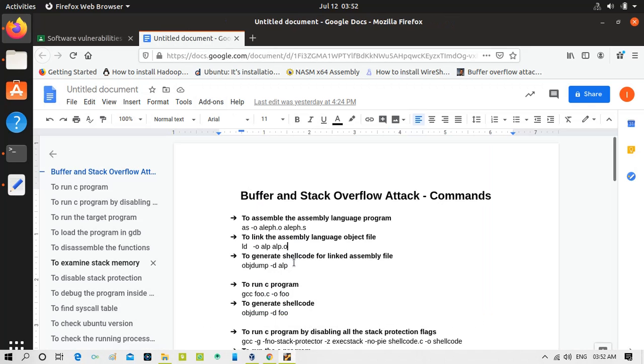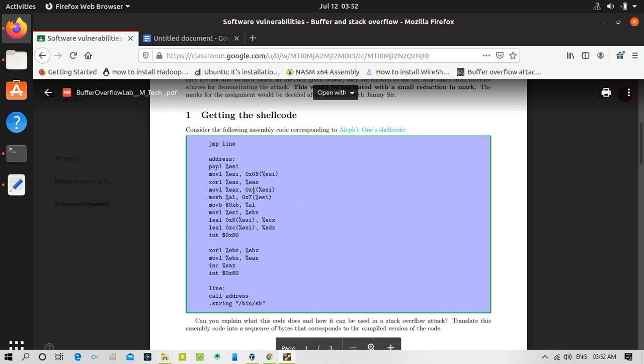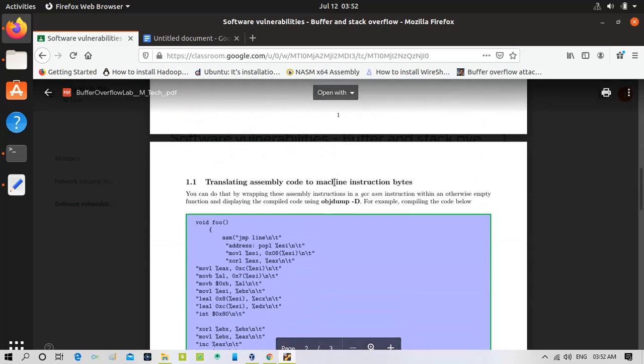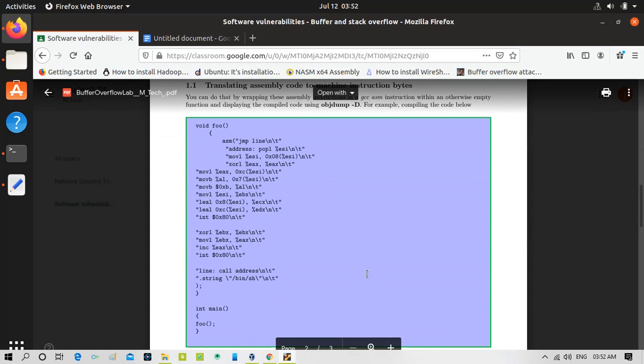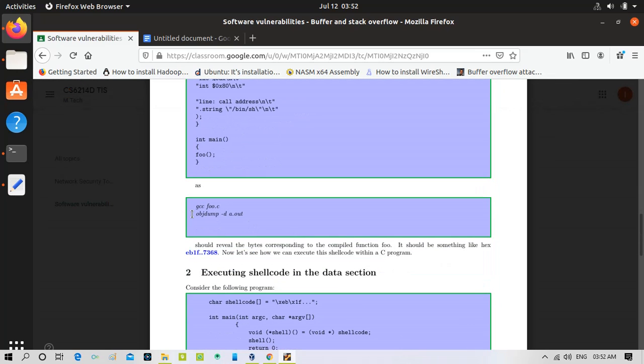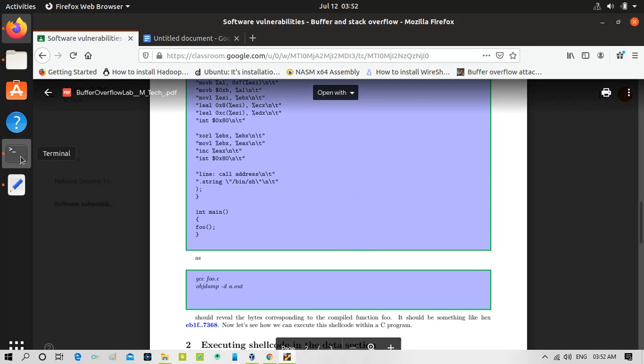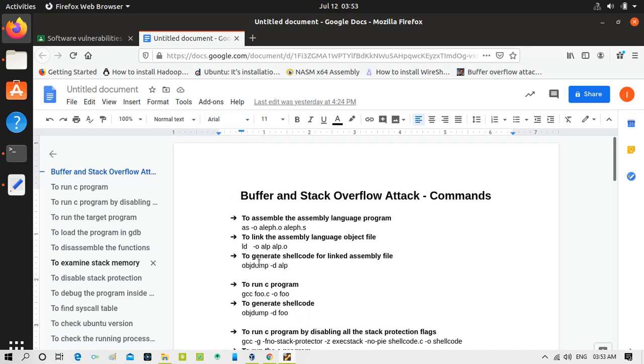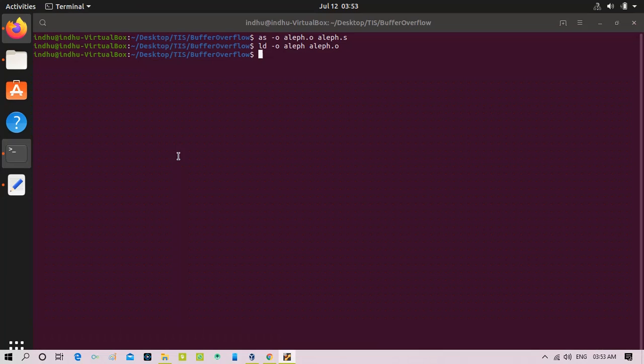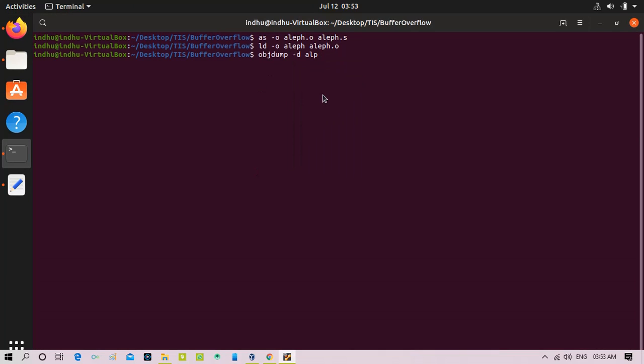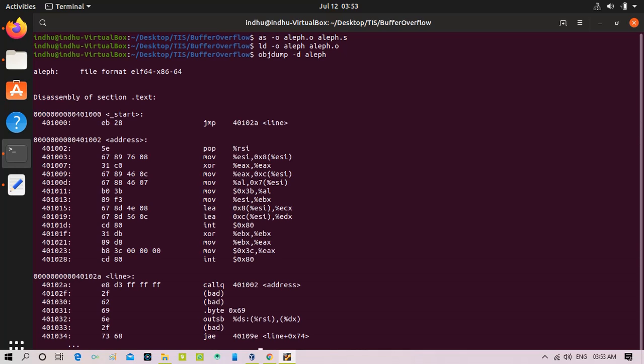For that, we can directly use the objdump utility, or else we can wrap this assembly code into a C program like this, and we can compile and generate the machine instruction bytes like this also. I will show you both methods. Both will produce the same shell code. Okay, it has produced the shell code.